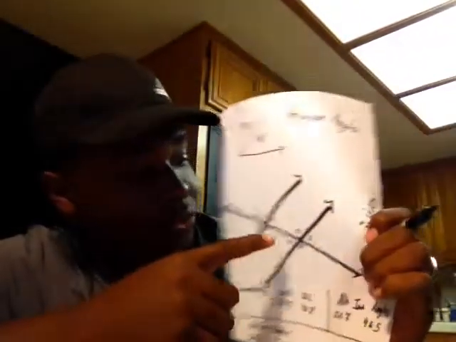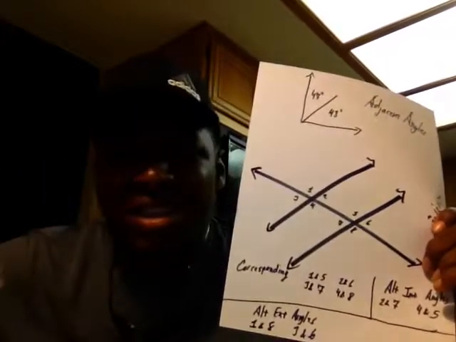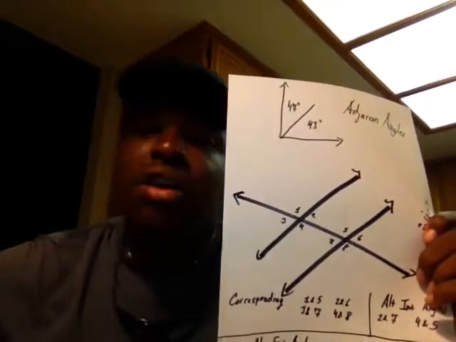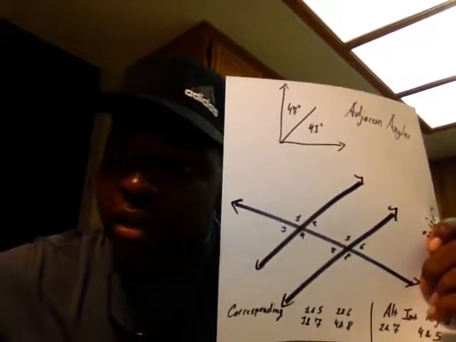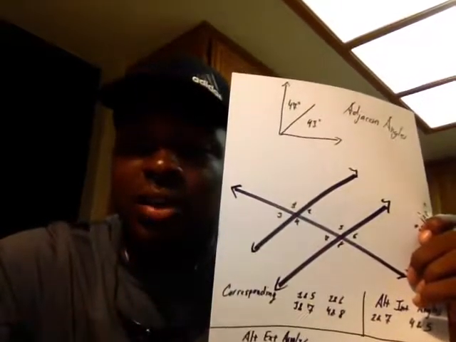Okay. It's not that important, but I'm going to show it to you anyway. They're called interior angle pairs, and basically what that means is if you have two angles on the, for example, look, if we have 2 and 5, those are interior angle pairs. It just says that if you add those together, you'll get 180 degrees because they're collinear and they're on the same line. Therefore, if you add this with this, you'll get 180 degrees.